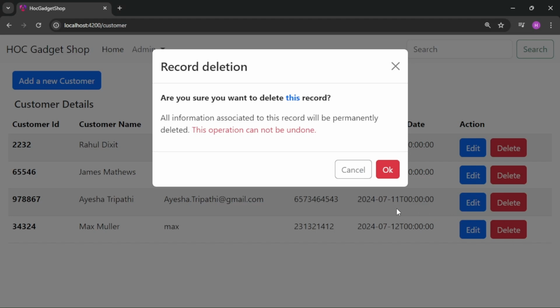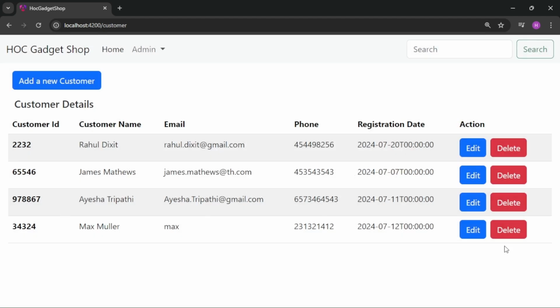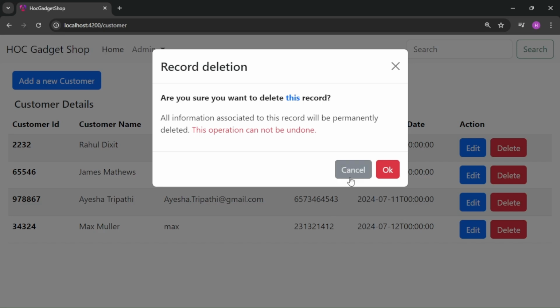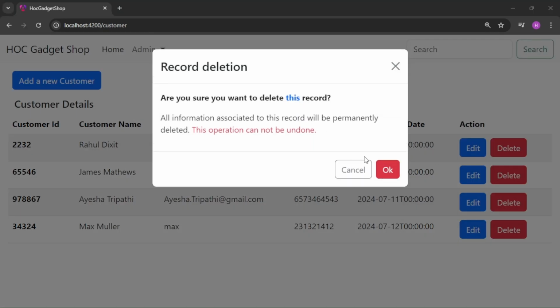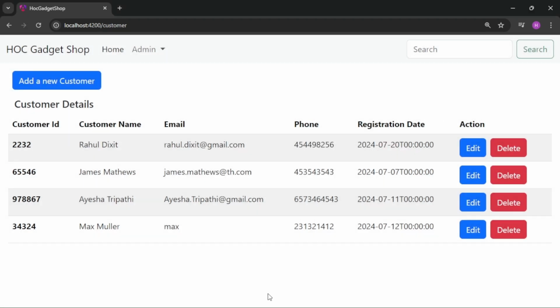But what should happen? If I click on cancel, nothing should be deleted. So that is working perfectly fine, because we have already written the functionality for the cancel button earlier. But when we are clicking on OK, then the record should be deleted, right? So that is the pending portion over here, that we are going to write the functionality for deleting the record of the customer when we click on OK. And how do we accomplish that? When we were clicking on OK, we were sending the event as confirm from the dialog box. So that is what we would accept on the customer component now, and then delete the record.